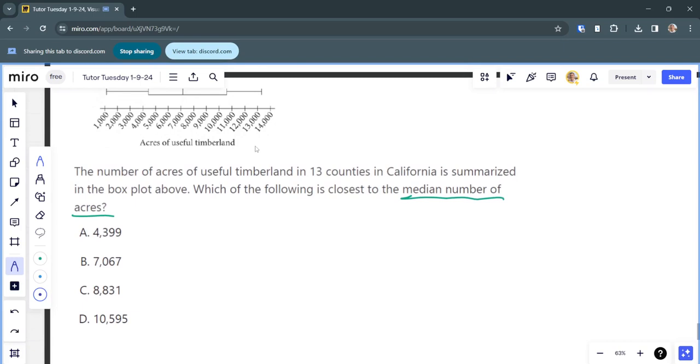So yeah, the median is actually going to be the center line within the box structure here. That's the median. And the median looks to be around 7,000 to me, so we can immediately choose B. If it's asking you for like the maximum, you could find that here. If it's asking for the 25th percentile, you could find that here, or 75th percentile, or sometimes they call it the first quartile and the third quartile. But the median is always the mark that's in the center of the box. That's going to be answer choice B.